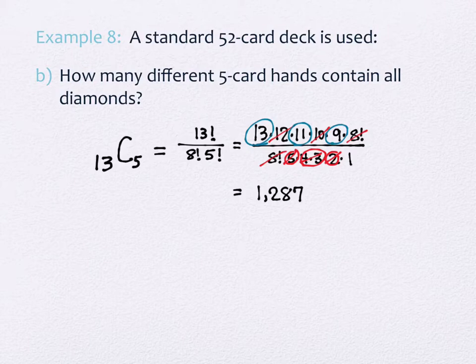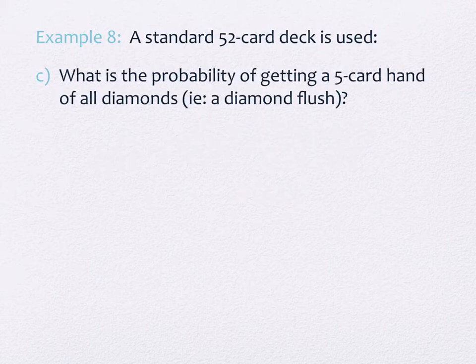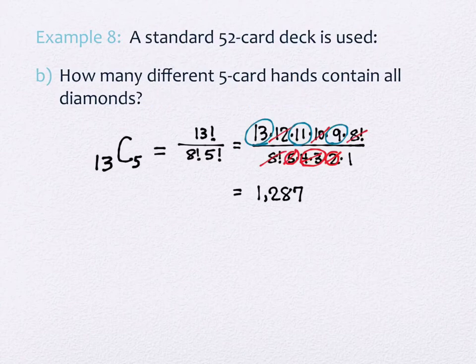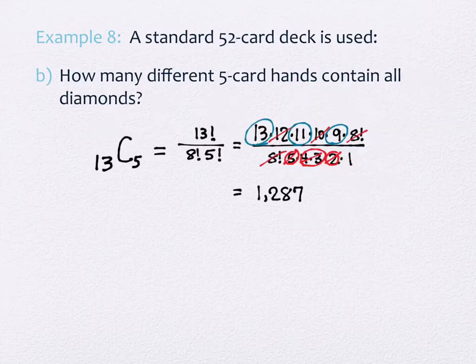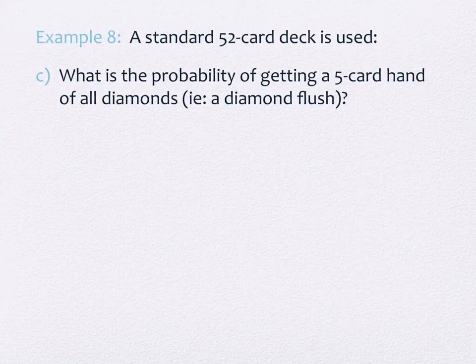All right, so the next one is going to say, what is the probability of getting, hang on. Oh, probability. Yeah, there we go. What is the probability then of getting that 5-card hand? Okay, so this one over here told me the number of 5-card hands. This told me the total number of hands at all, right? All that exist. And now I'm going to find probability. So probability is found by taking, so this is the probability of having 5 diamonds.